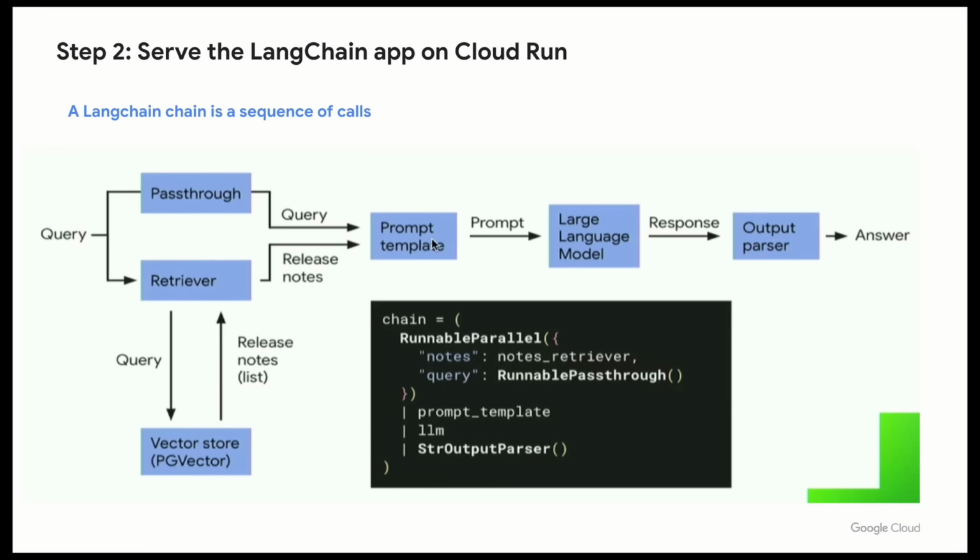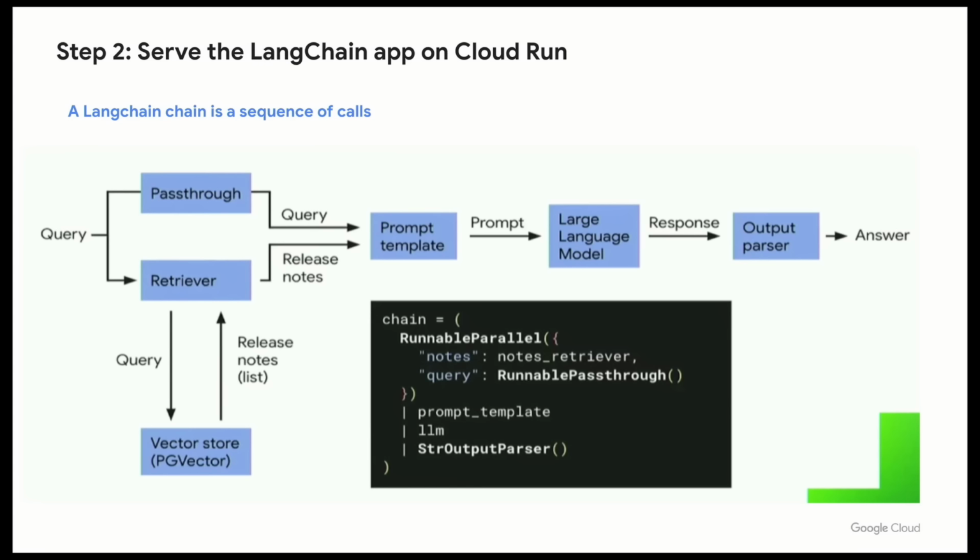So the logic of this application is that the user has a web-based interface, and the user puts in a query. Then you send the query to a notes retriever, where you call the pgvector database to retrieve the release notes similar to the user query. Then you put the original query and the release notes into your prompt template to construct your prompt. Once you construct the prompt, you send it to your large language model, and then we get the response out to the user. For that, we're going to use LangChain to help us expedite the application.